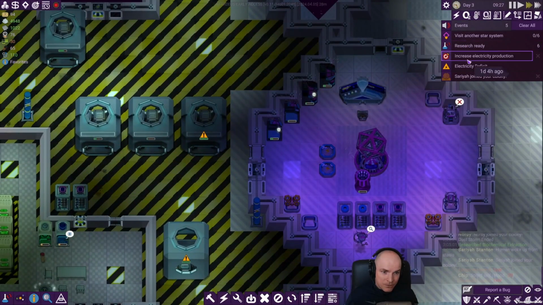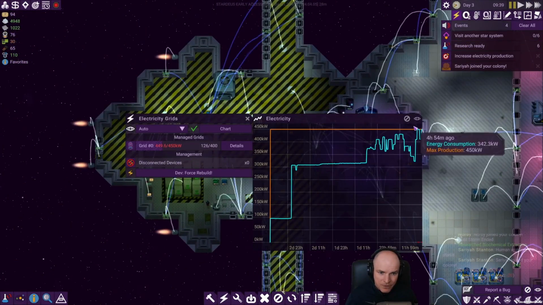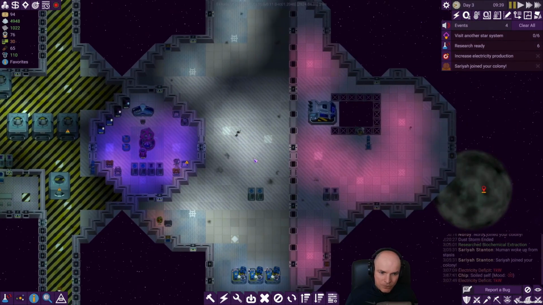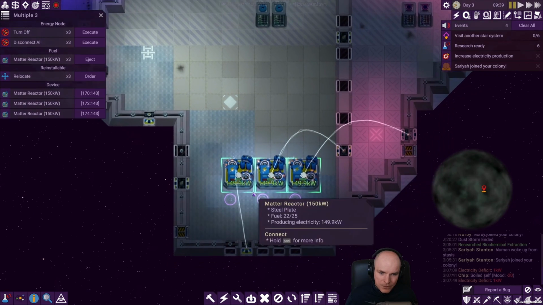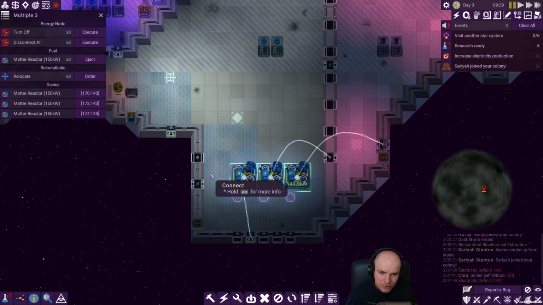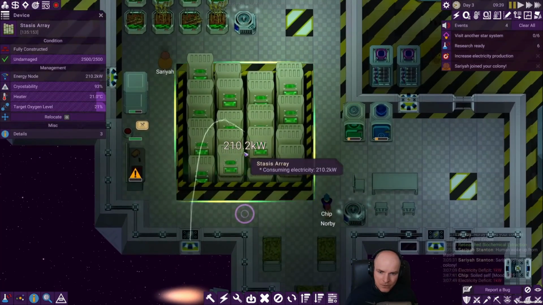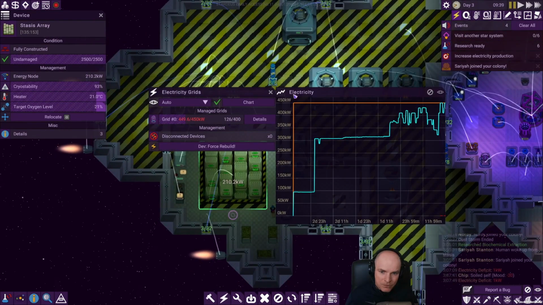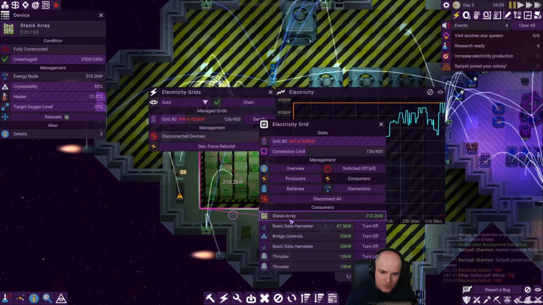Okay, so we have research ready and electricity deficit. For the electricity deficit, I have a temporary solution. We start with 3 powerful matter reactors. They can produce a lot of energy, like 150 kilowatts each. I will just switch the stasis array. You see the stasis array is eating 210 kilowatts. I can actually debug this through details of the grid and go to consumers, and I'll see that the stasis array is like the biggest consumer ever.